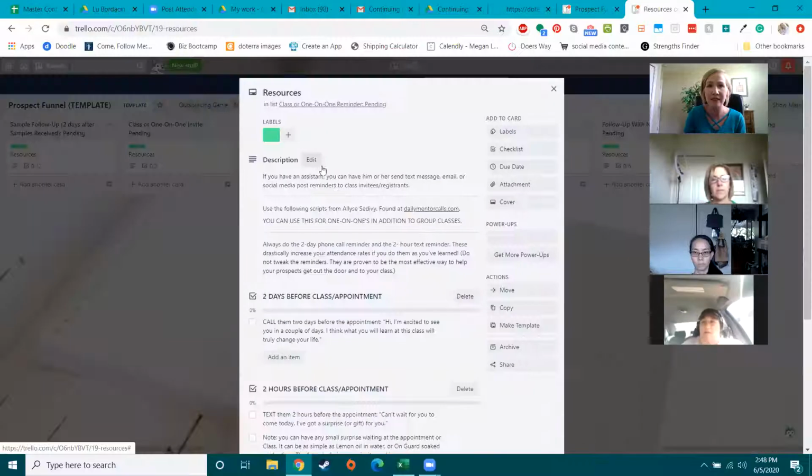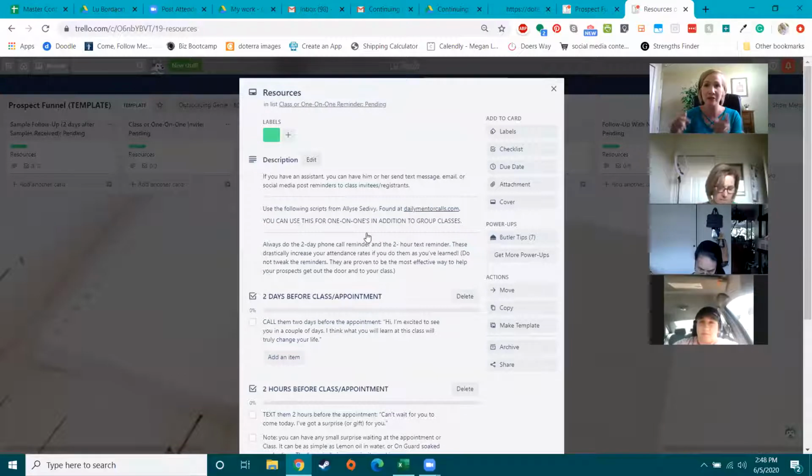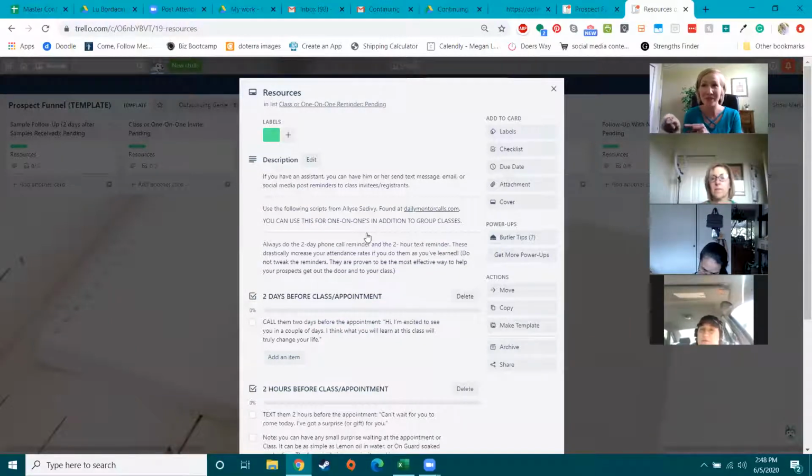So if you have an assistant, he or she can jump into this part and actually schedule text messages or emails or social media post reminders for people to attend that class. And you can send them one-on-one as well. One of the things that I really like is textmagic.com. In the US, for $4 a month, it gives you a dedicated phone number with a dashboard and a phone app, that you can send either group messages or one-on-one messages, and you can schedule them, which is sort of unreal and amazing.